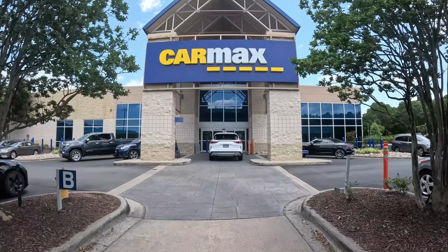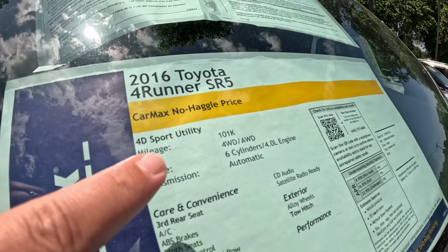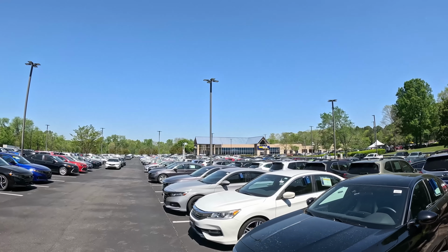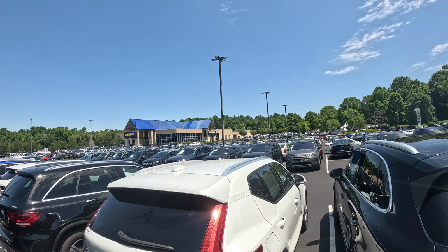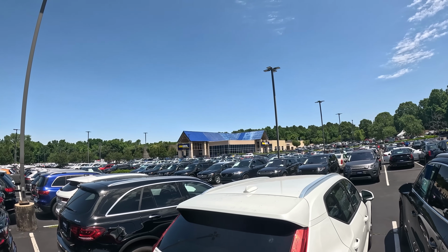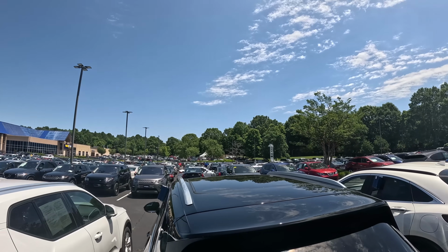So today I'm out here at a Carmax lot and I want to show you what they are selling their cars for. The reason why I'm here is because they are loaded up with inventory that is constantly going down in value. We know that the used car market is getting hit in a big way. Carmax is going to take the brunt of that because they're losing money on not only their inventory, but on a lot of loans that they're going to be writing as these values are getting crushed. And we also know that auto loan delinquencies and repos are going up. This is another big negative for Carmax going forward.